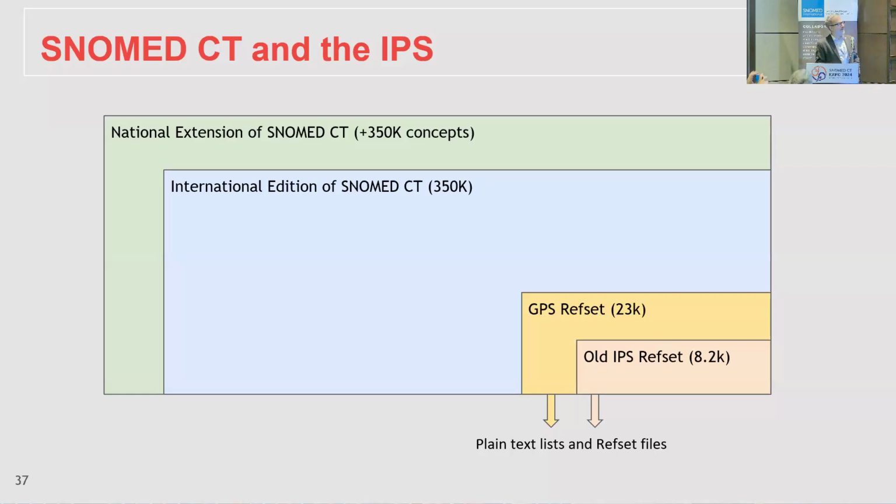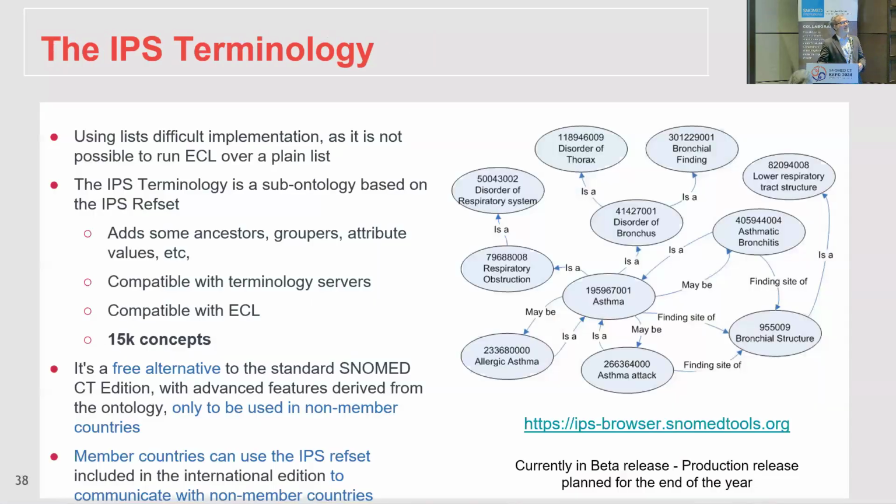Okay. So Suzy described how before we distributed a flat list for the IPS refset. Well, this is just a plain list, yes, and the refset. Next slide. And Suzy also described that the evolution of that list was to provide something that can be used as a terminology, as a full terminology.